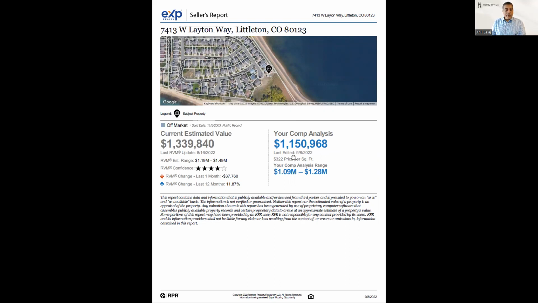So even though you have two different numbers, they're not that far apart, they are probably off until we actually get to walk through your home and then give you a more detailed analysis of the valuation of your home. So just keep in mind that these are going to be off a little bit. On the RVM, when you look over here, it talks about a confidence score, and in this property, it's 4 out of 5 stars, which means it's fairly confident that this valuation is pretty accurate. The lower the star rating, and it might be lower in yours, it might be higher in yours, obviously, the higher the better. The lower it is, the less likely that valuation is going to be accurate.